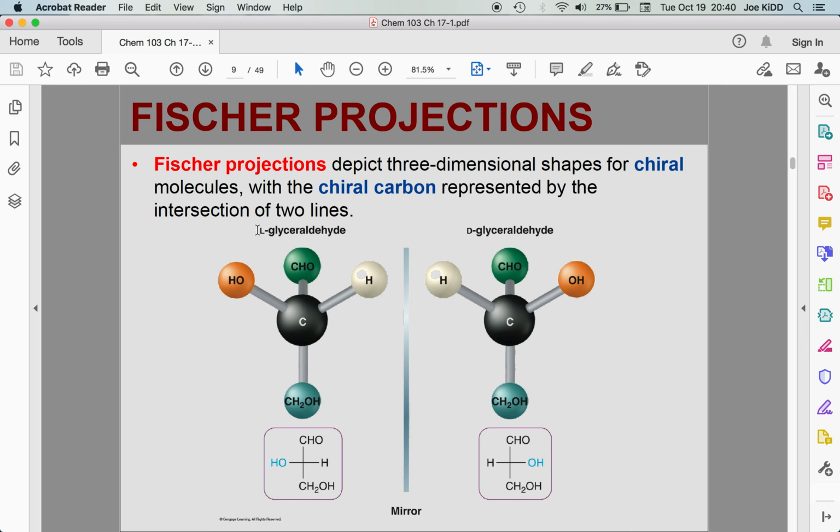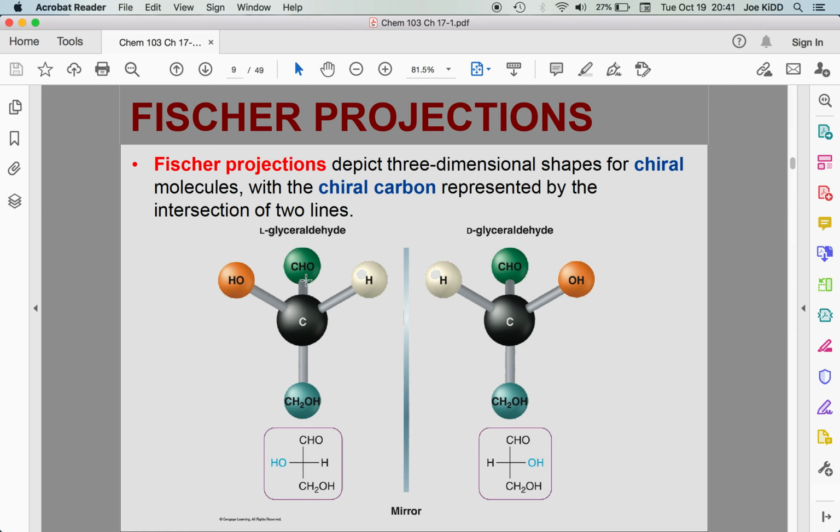And we denote the stereoisomers as D and L for left-handed and right-handed chirality. And so sometimes it's very hard when we draw 3D representations with ball and stick to really understand what we're looking at, and it takes up time to do that. So we use what are called Fischer projections as a way to demonstrate 3D shapes in a flat 2D space. And so here what we show is the Fischer projection of both D and L glyceraldehyde.